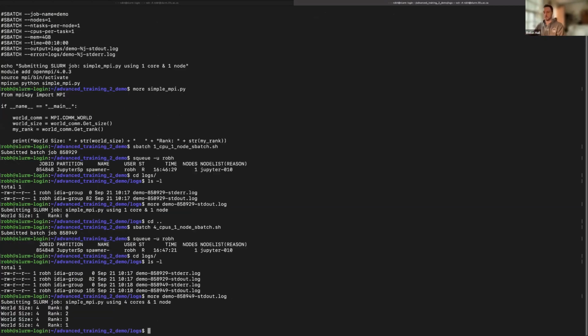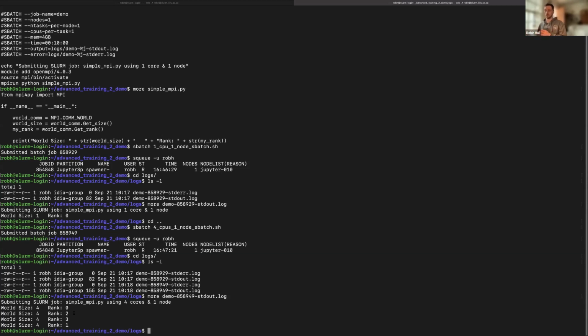Here I've submitted the job which uses 4 tasks per node, and you can see that the world size is 4 because MPI is creating 4 different tasks, and then these are the different ranks. And you can see that they're not in order because they've run simultaneously and at different times.